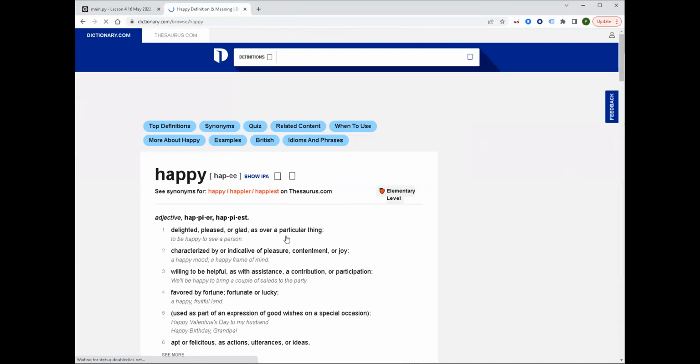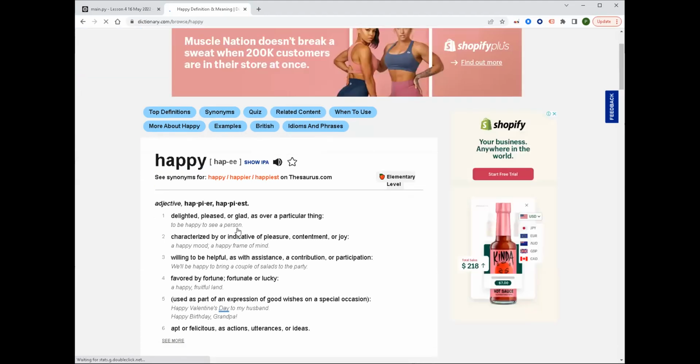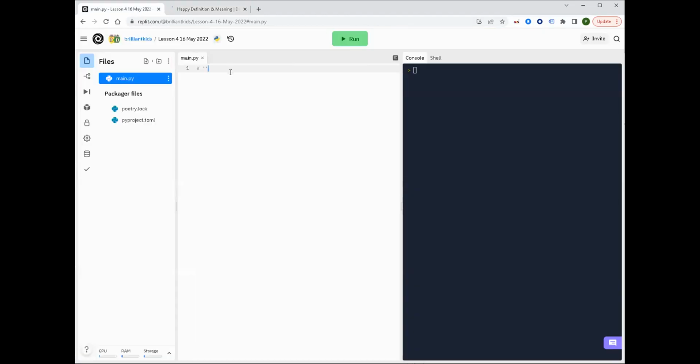Happy, right? It's delight or glad, right? So if you look at this, happy is a key. And this is the meaning, right? So you can use a dictionary like this.